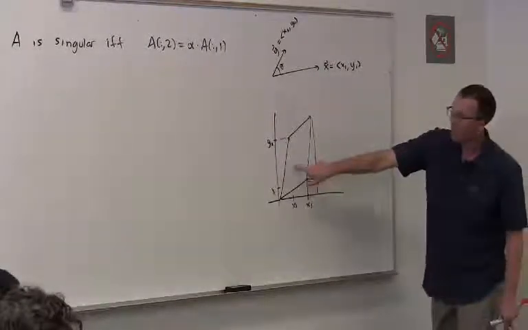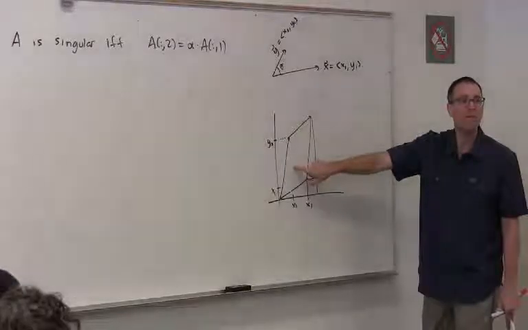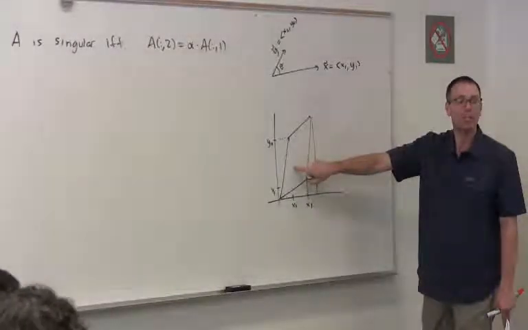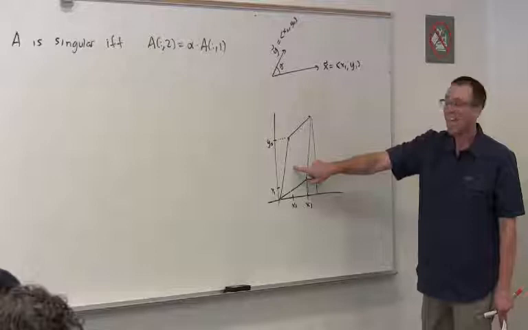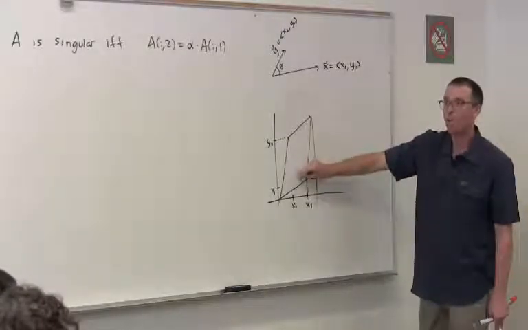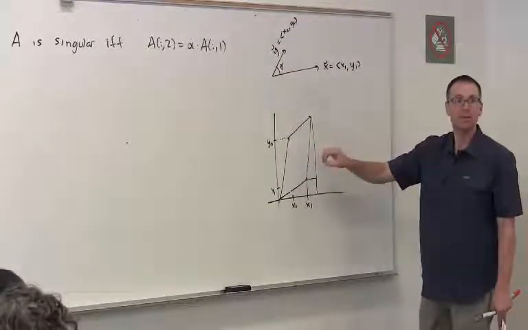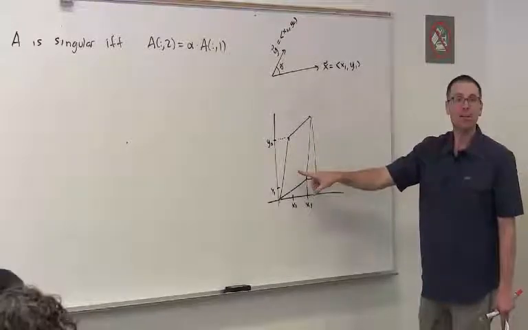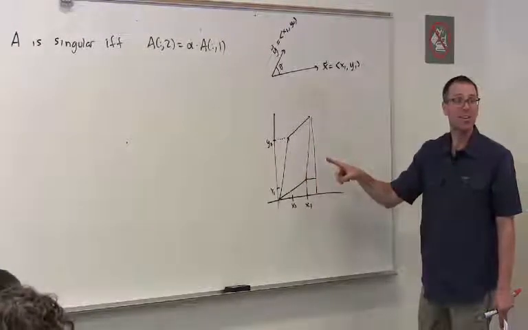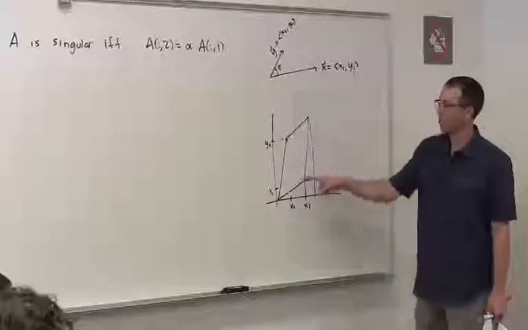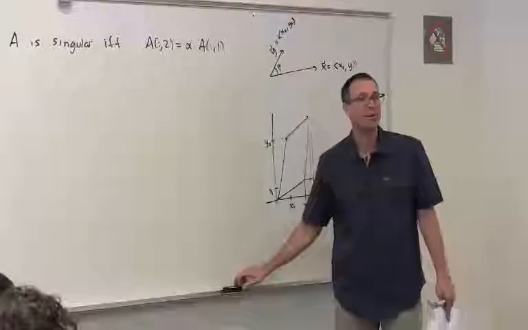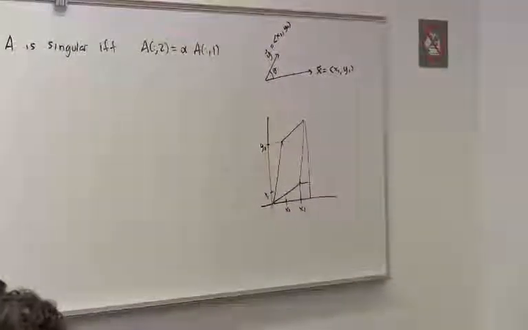That the area of this parallelogram was a very good proxy measurement for perpendicularity. If these two vectors are parallel, guess what that area is? Zero. If they are non-parallel, that area is non-zero. So the question is, well, how do you measure that area, right? What is it? What would you have to do to actually measure that area?